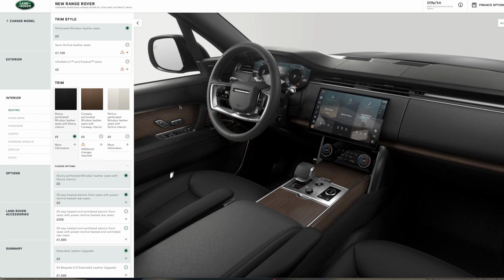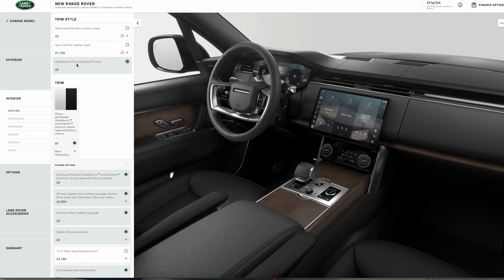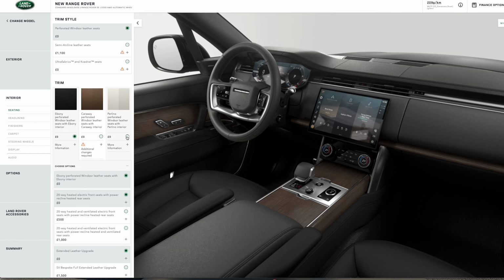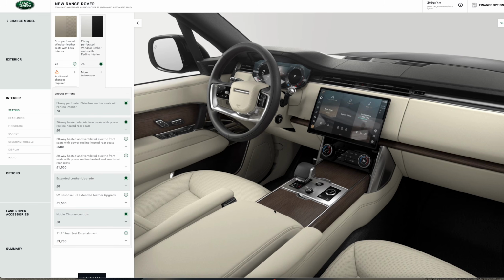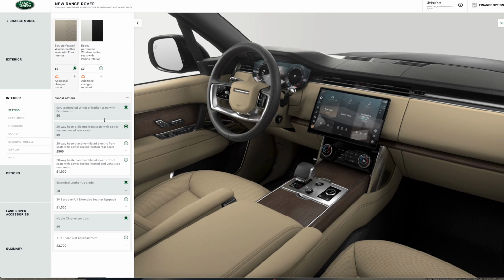So we can choose these semi-aniline leather seats, and we can also do ultra fabric seats as well. So there's a move away from some of the more leather, which is more traditional in these cars. But let's say in this car I wanted quite a nice contrast, so we can go for something like the Windsor leather in Perlino colour. So let's see what that looks like, kind of like a cream. I think further down there's a few more options too. So I quite like the white and black contrast which you get in these cars, so something like that looks quite good. Or maybe we go for more of a brown look, and I see on the promo car, I think this actually looks quite good in brown, to be honest.